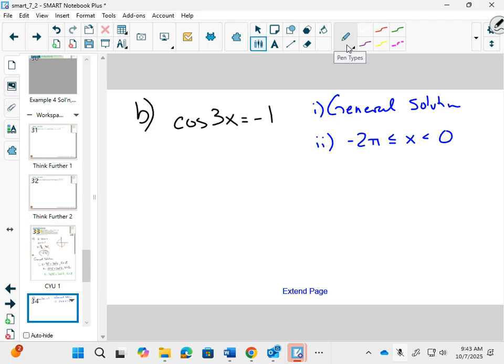So for cos 3x equals negative 1. So many times it's going to be easier if we first think between 0 and 2 pi and then do everything after that according to the domain that they're asking. This question says over the set of real numbers. Does that change anything? No. Is that just to make it feel more complicated? Like the general solution means over all numbers. So they're being redundant.